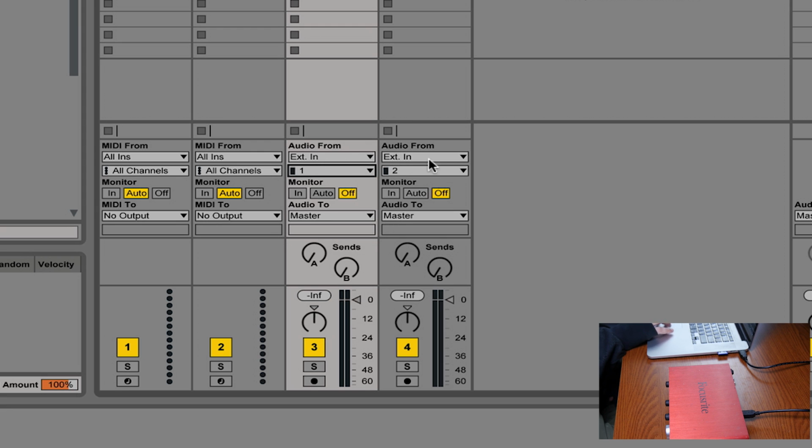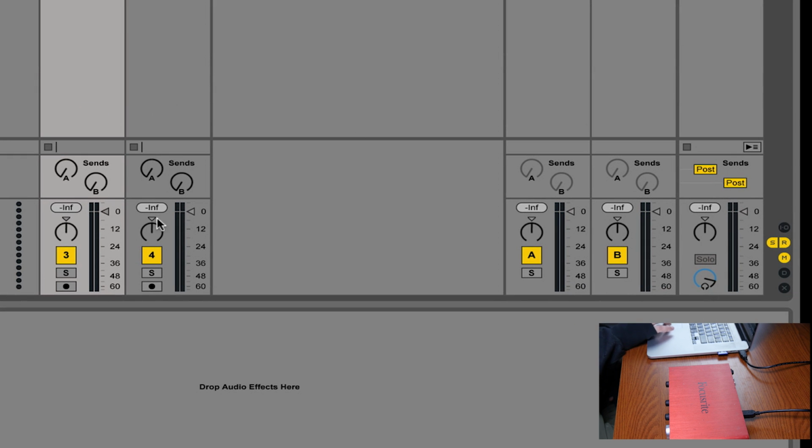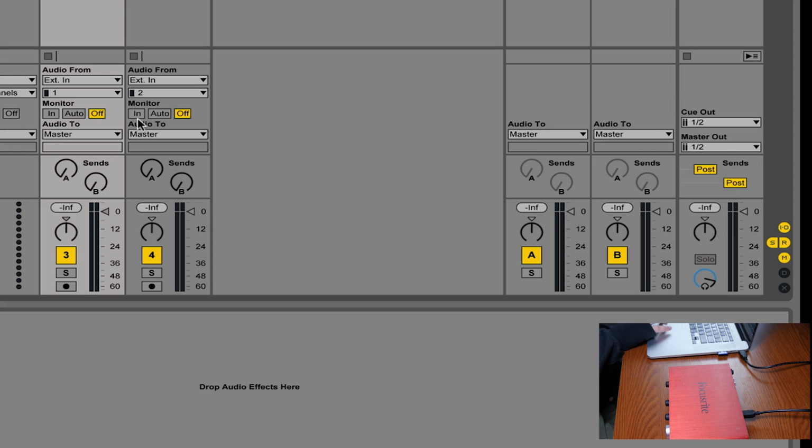Okay? Now, in my outputs, I'm going to look over here. And I should also say, if you can't see this screen, the audio ins and outs, if you look down here in this corner, I/O, click on I/O, and you'll be able to see what's coming in and what's going out. Okay? We're not going to go over the other parts of I/O just yet. We're just going to stick to this area.